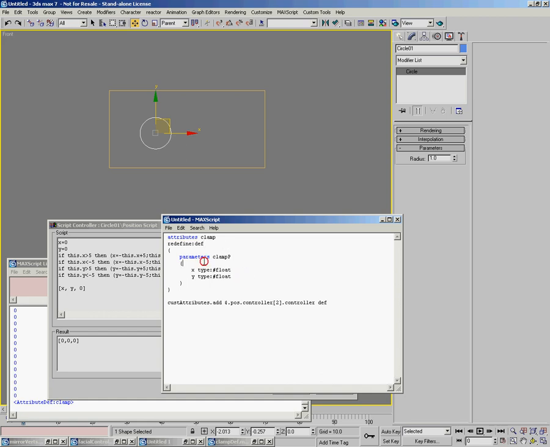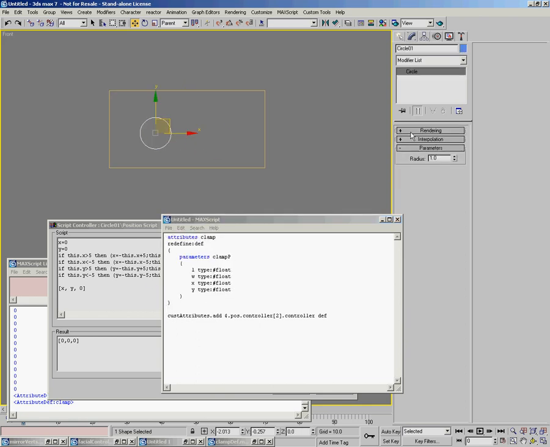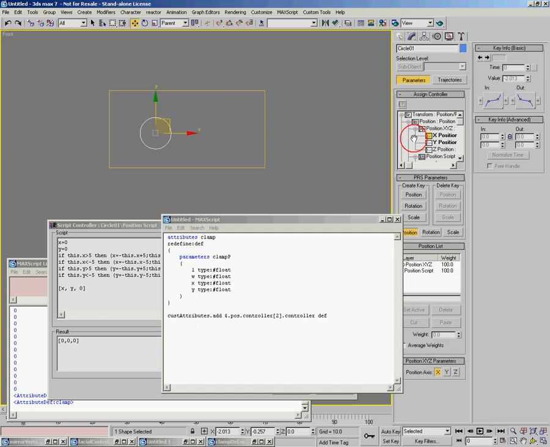So in here now I'm going to add 2 more parameters. Those 2 parameters are going to be length and width. So real simple, I'm going to go L and W, and they're both going to be float values as well, so I'll just copy that in there. Redefine those, and I should be able to take a look at the clamp now, and you can see I now have L and W and X and Y in there.